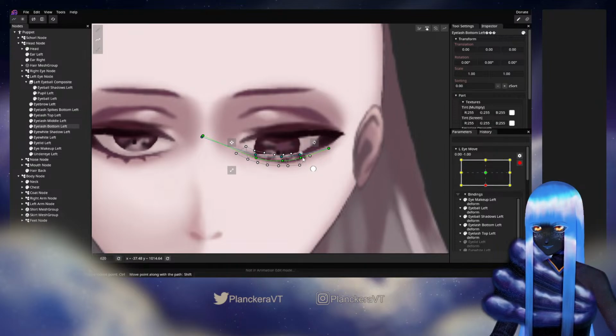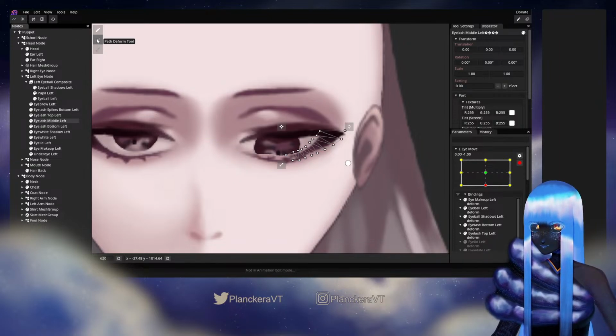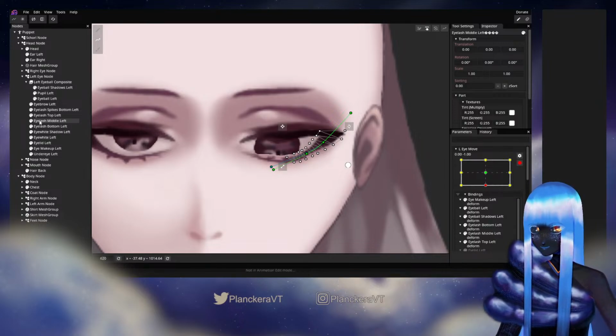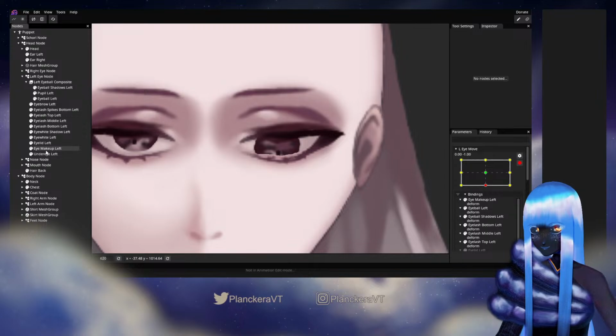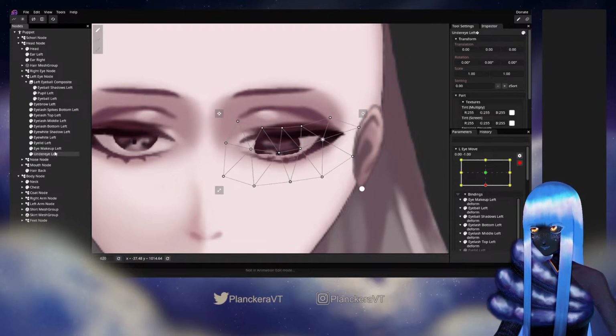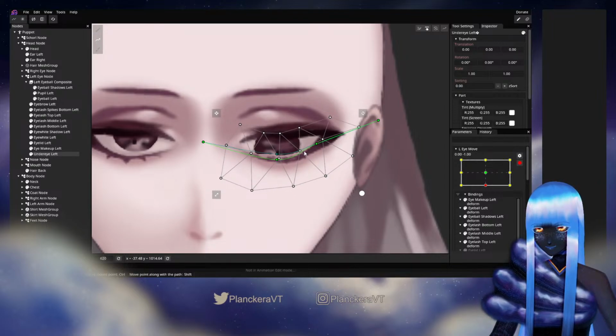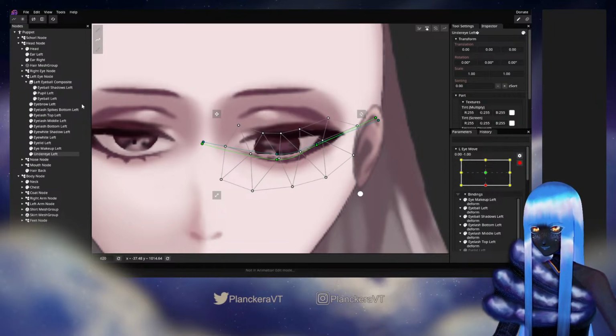I don't want it to, like, turn into pure jello. Just a little bit of wiggle. This does mean I'll have to probably reset some things in a few areas. So you know how I mentioned that sometimes you get a little of unwanted movement in certain areas? Yeah, that also applies to deforms. So I might get a few, I don't know, little artifacts of that I don't want. But I'll just do this part first.